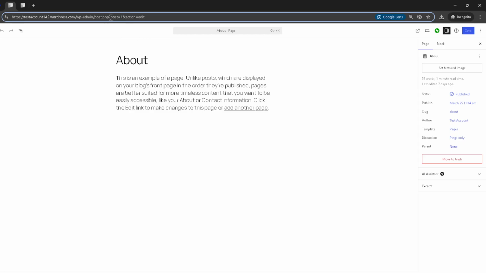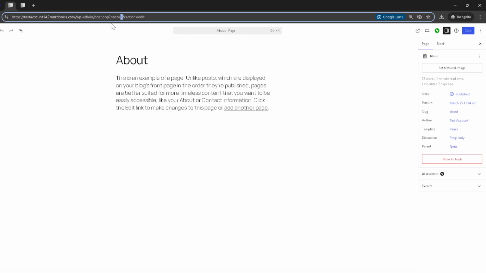Having access to this unique number can be particularly useful if you are troubleshooting specific issues, or if you intend to use the identifier as part of a plugin configuration or a theme customization. This concludes the tutorial on finding the page ID and post ID in WordPress. By following these straightforward steps, you can reliably locate the identifying number for any page or post on your WordPress site. The process is both quick and efficient, taking only a few minutes from start to finish.